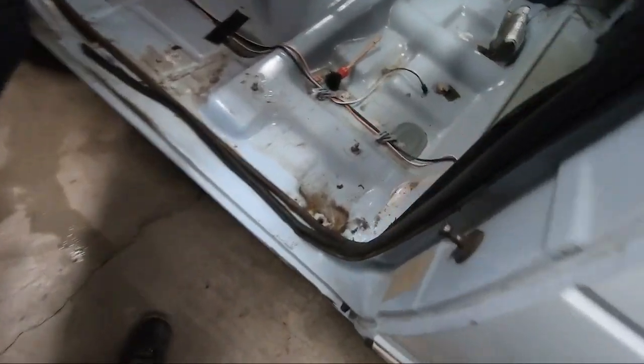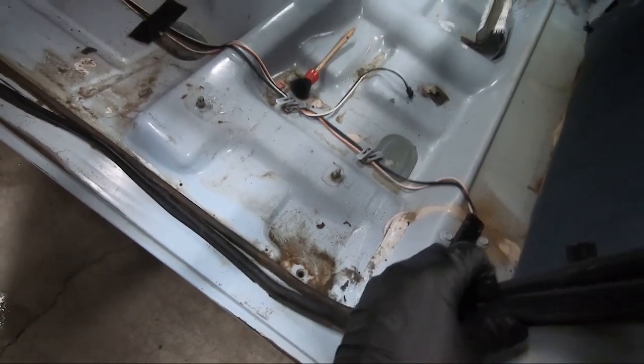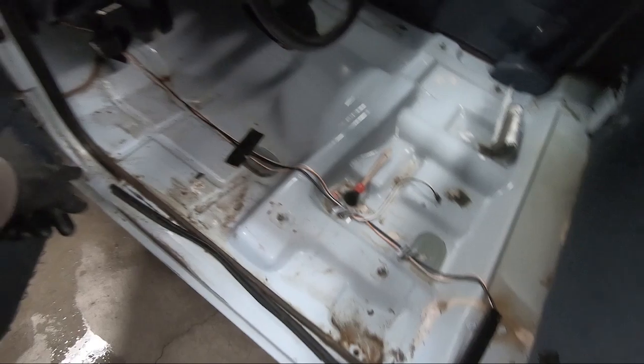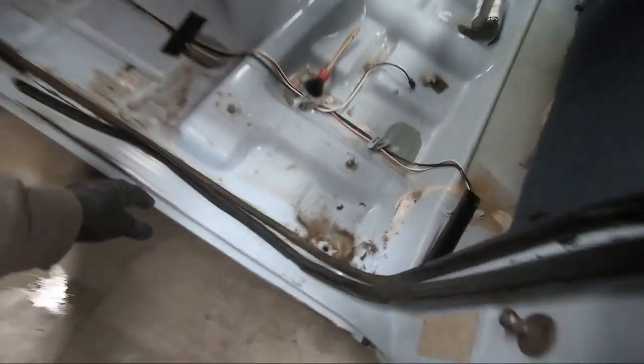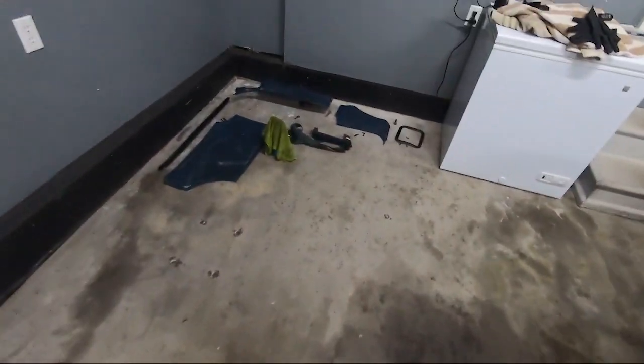And this trim, guys, or the plastic or the rubber, obviously was glued before. And when I took that piece off the side here, it came loose. So I'm probably just going to clean it up the best I can. There's a lot of adhesive on there that's just not going to clean off. That's okay. Like I said, I'm not trying to make it perfect.